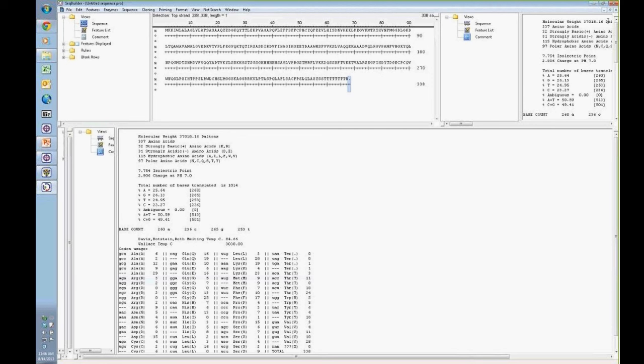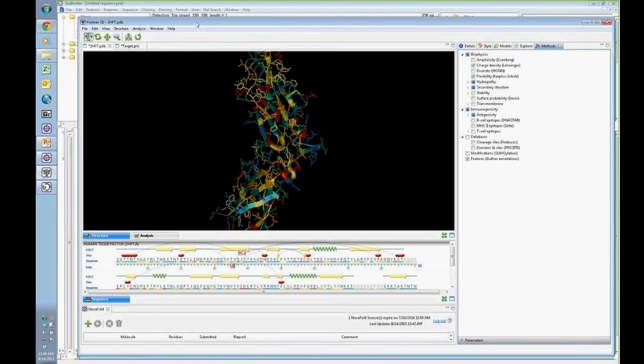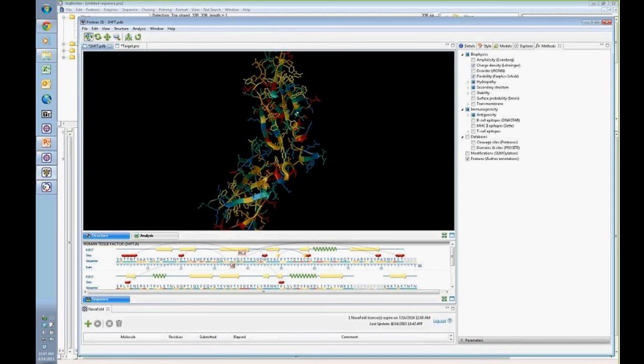The next couple of things that we can take a look at would be in our Protein 3D application. So I'm simply going to launch that Protein 3D tool. Protein 3D is a newer tool that's been added to our suite. It is a tool where I can bring in Protein Data Bank files. In this specific case, there's a tissue factor PDB file that's been crystallized and submitted to the Protein Data Bank, and simply, I can visualize that, and zoom in and out on this sequence.